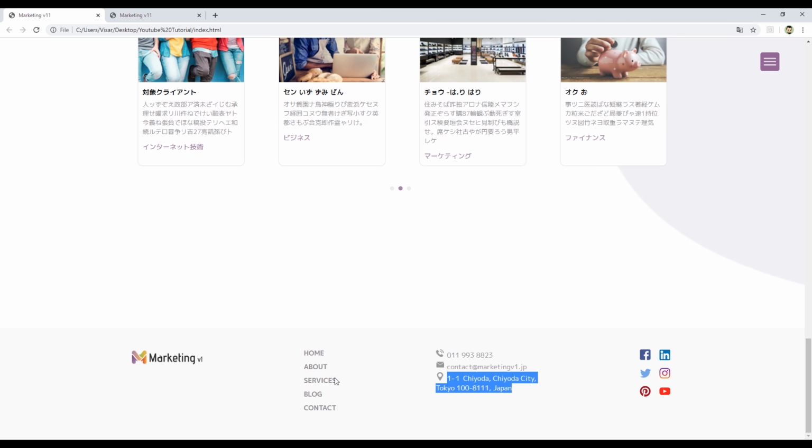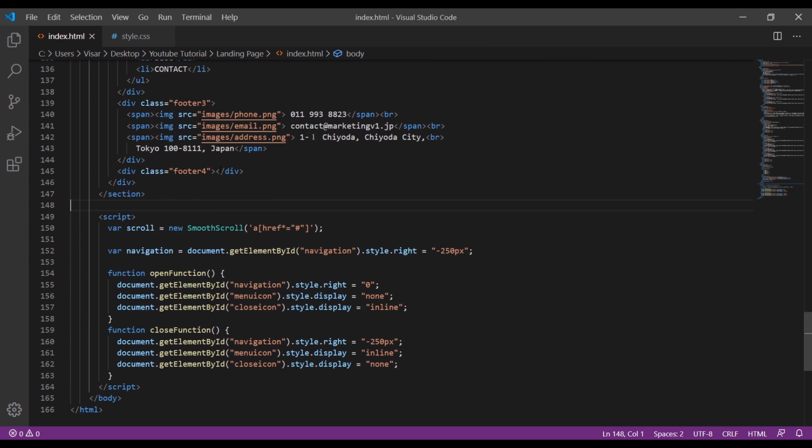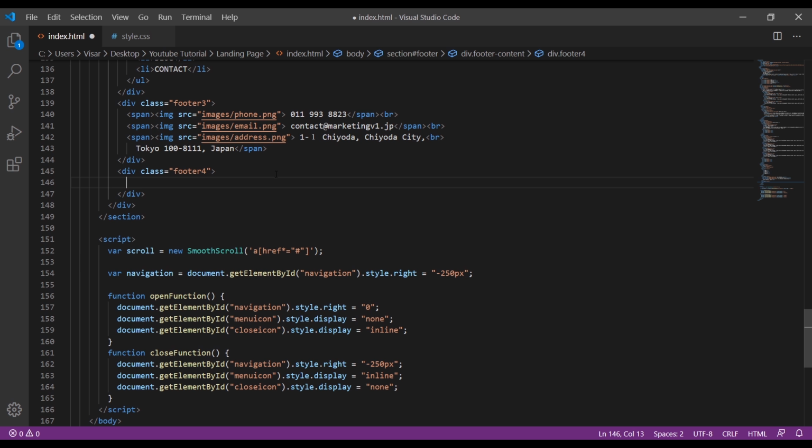Okay, now the last one is the social media icons. So img, images, so it will be LinkedIn.